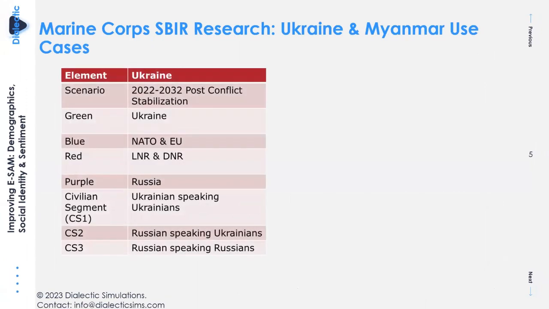The research use cases: in addition to the original counter-ISIS, we did a hypothetical use case of a Ukraine post-conflict stabilization — hypothetical and experimental only — designed to show the Marine Corps how these can be used for future forecasting. What if, hypothetically, there was a ceasefire on the line of control in December 2022 that split the country on the current line of control? The green actor would be Ukraine, supported by NATO and EU; the red actor would be the LNR and DNR separatist areas, supported by Russia. For each scenario, we did a counterfactual fork — one with departure of Russian troops after three years, another returning to a frozen war.